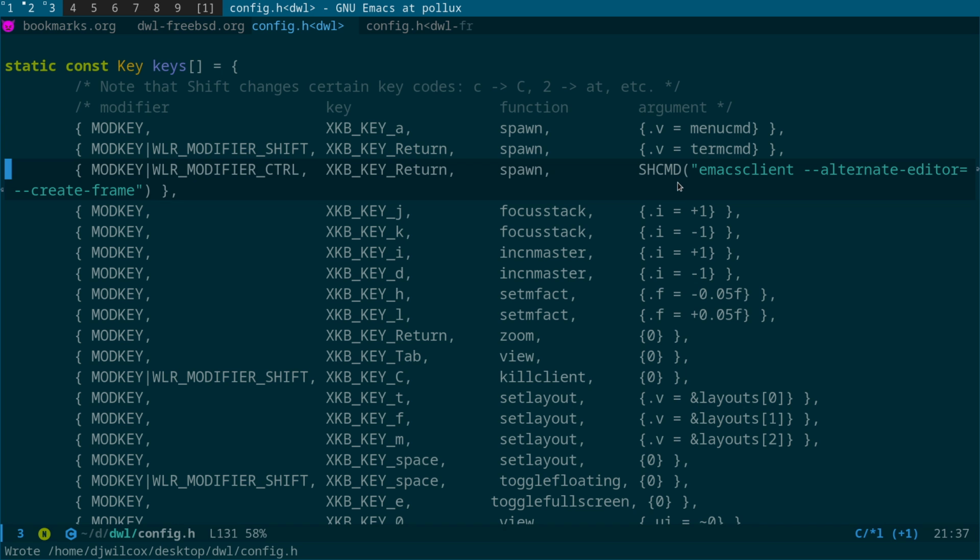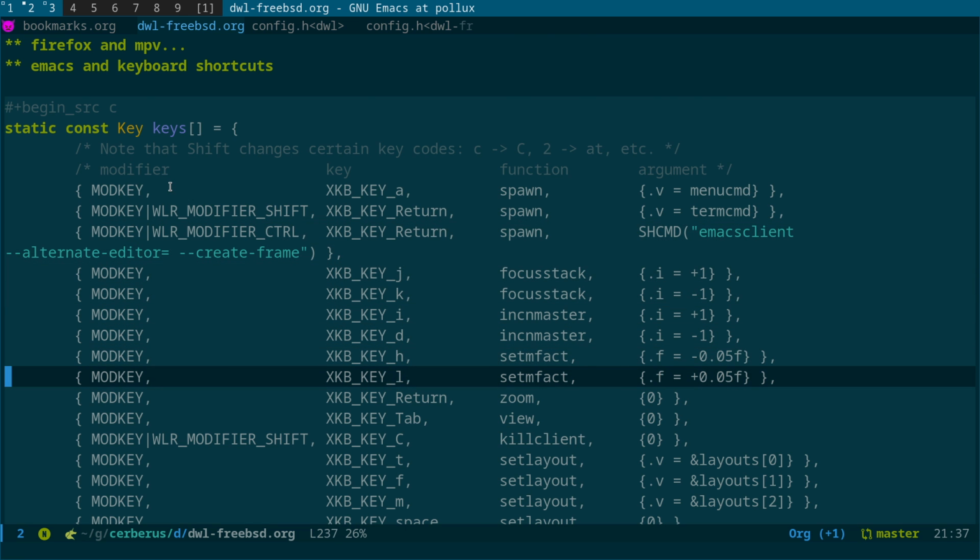It will run a shell, and what it's going to do is run Emacs alternate editor create frame. So whenever I press mod control return, it's going to run Emacs client, and if Emacs isn't running, it's going to start it. Okay, so that's Emacs.